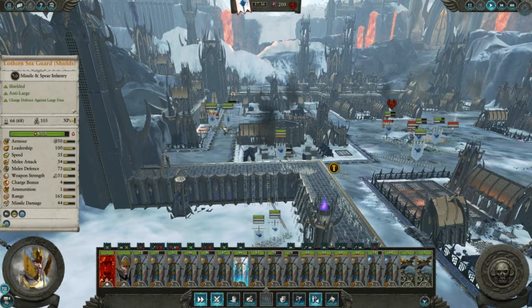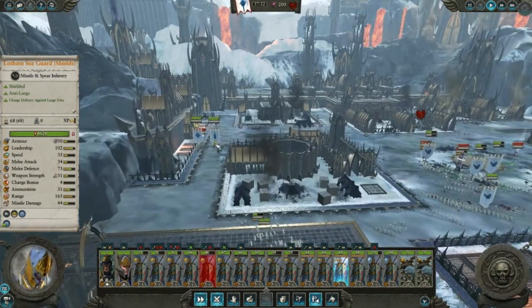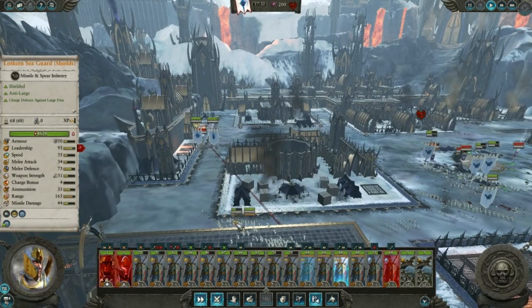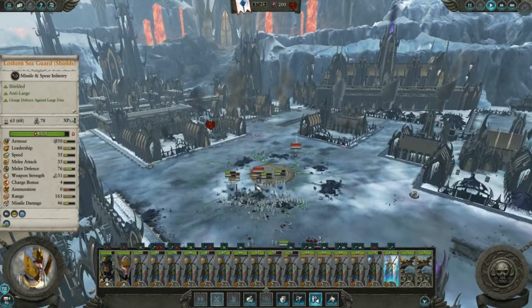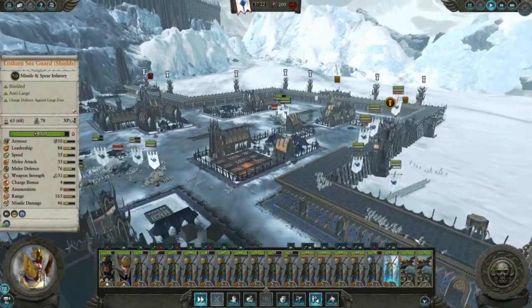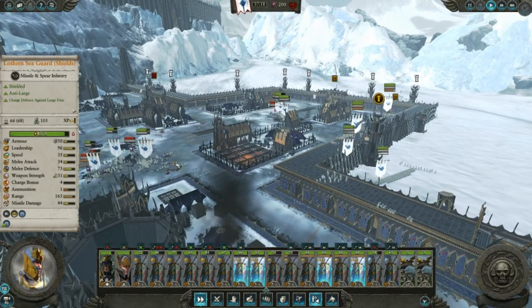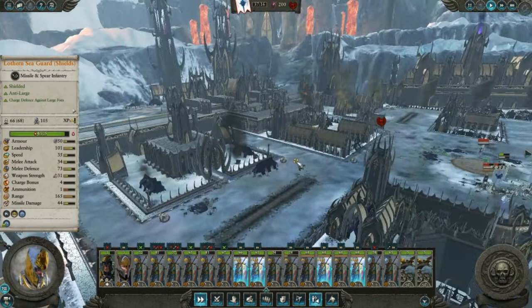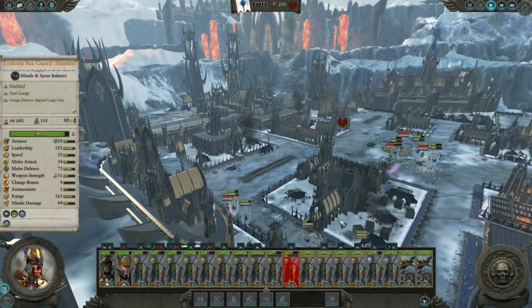Okay, so I want to get in and fight these guys melee. I want to get those Lothern Sea Guard in there as fast as possible. More Lothern Sea Guard in there. The other nice thing about Lothern Sea Guard that I quite like is the fact that they do actually have a higher than normal melee defense compared to other spearmen, so elf spearmen, which is really quite good.